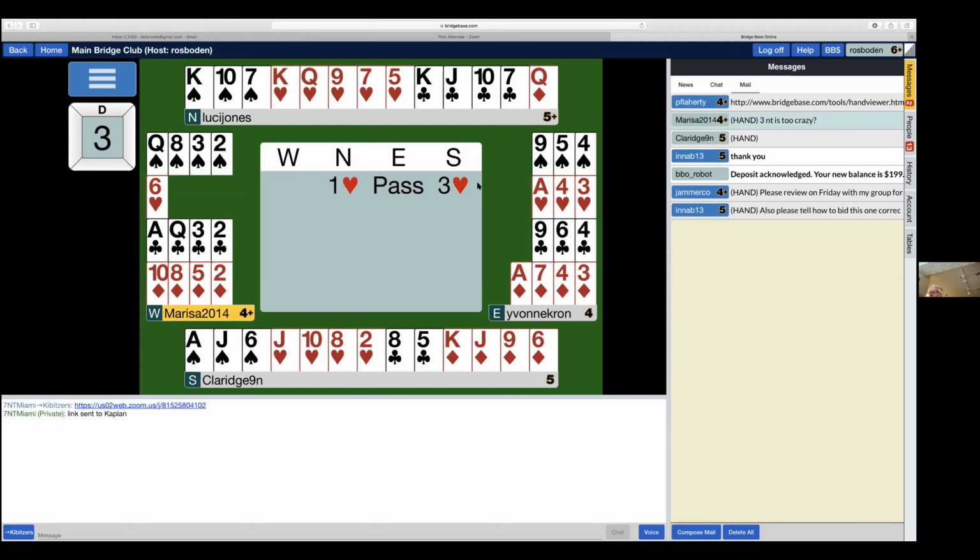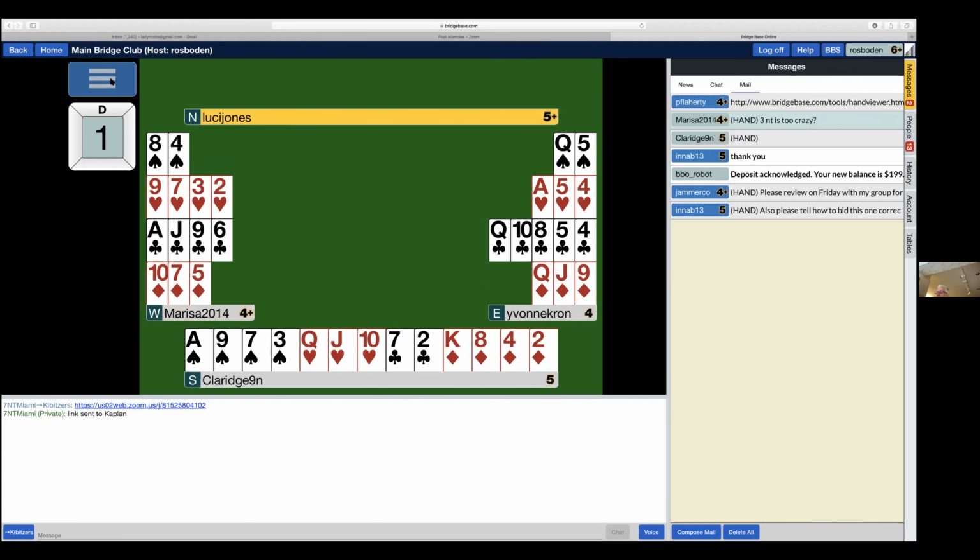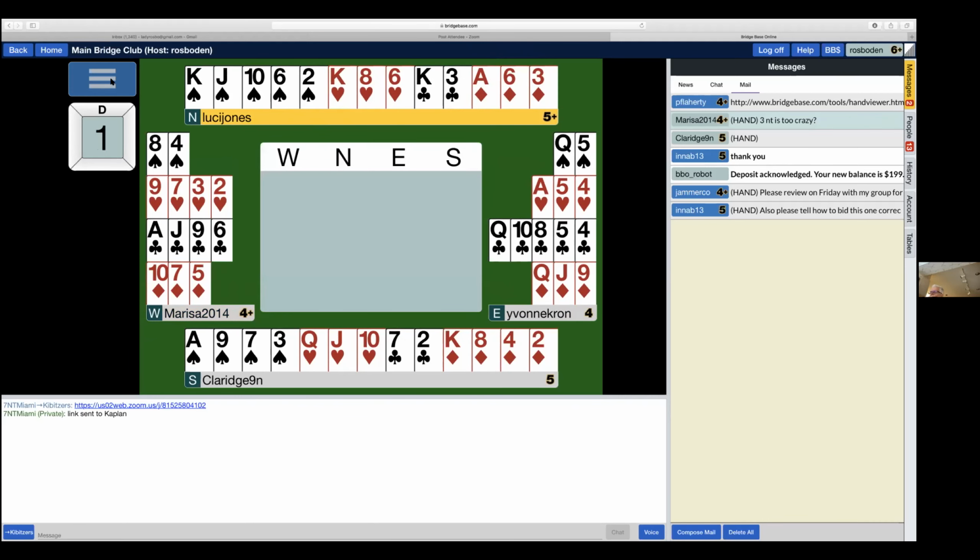We teach this in our very first bridge lesson to absolute beginners, some of whom have never held a playing card in their hands when they come to us. So 1 heart, 3 hearts, very standard. Any questions from anyone about that? Okay, that's good news, no questions. So the problem always is, what happened? Well, let's have a look at this hand.